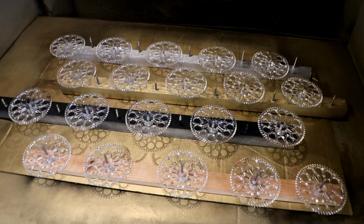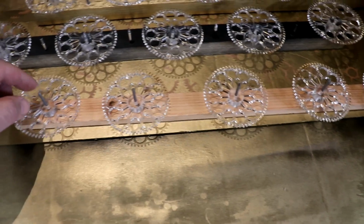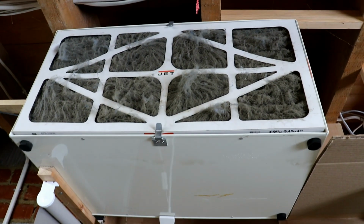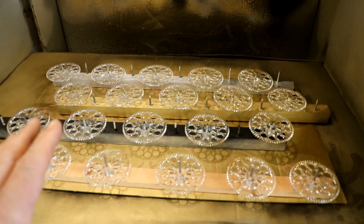So now it's time for some painting. I've got these all set up, and these are ever so useful. Pieces of wood with thick nails hammered through them. Use them for doing all sorts of gears and things. They're very, very useful. As always, I've hoovered them because I've got the workshop dust filter going there, which is blowing lovely, clean, pure air down here and over this to get rid of any dust in the workshop.